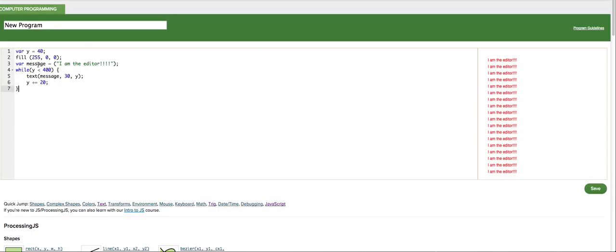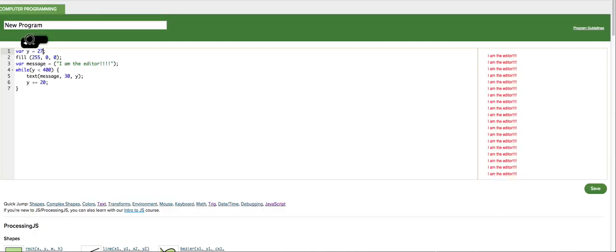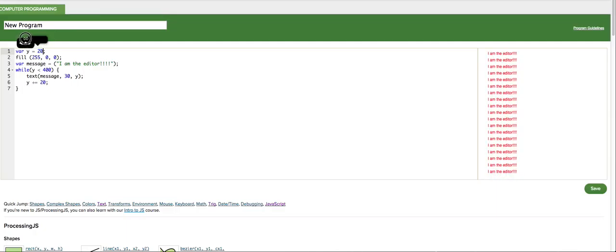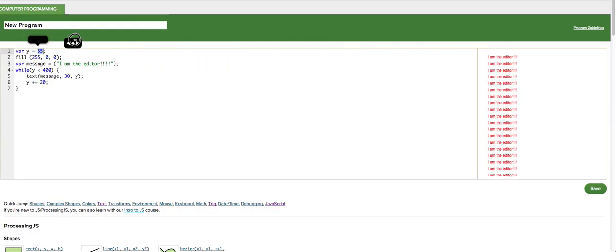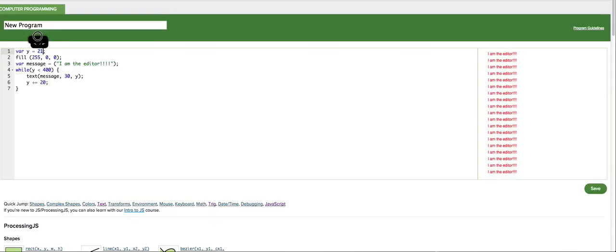so you see that we have all this, but if we want that to go a little bit higher, we can actually just change that to 20. And there you have it. So as we go down, it will actually create more messages that are exactly the same, 20 pixels apart.